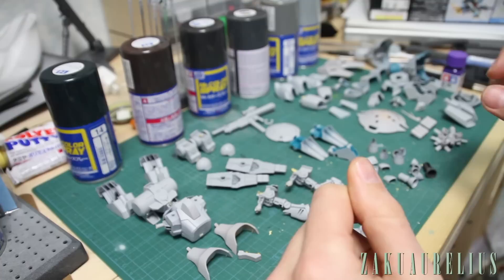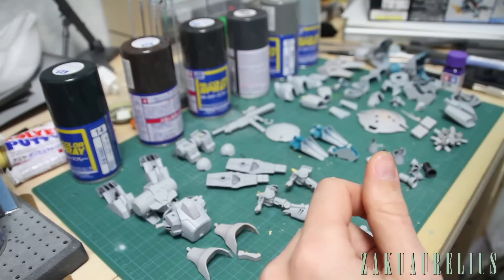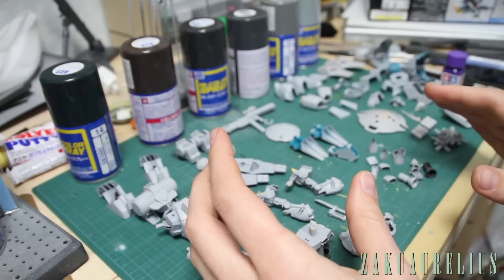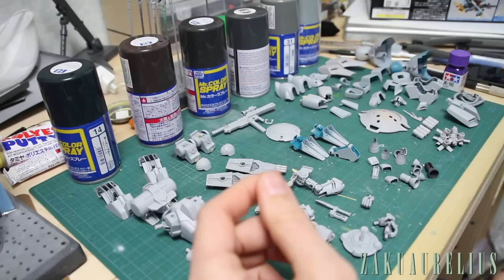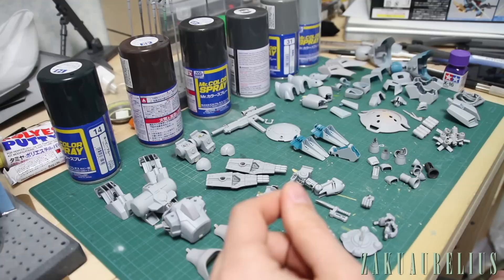Just go lightly in bursts — don't hold the spray on one spot too long and move the part around a lot. If you don't get an even coat on your first try that's fine, because you're going back for a second coat anyway. What you do need to worry about is if the paint pools — if you get too much paint on there and it starts to drip or pool in the corners, it's not going to look good and you'll have to sand the part and start over. Anyway, let's go start painting!